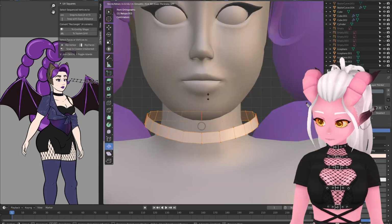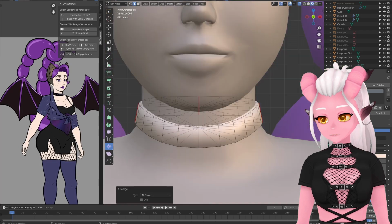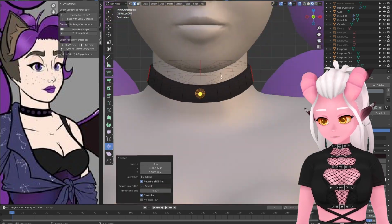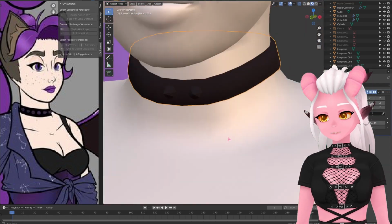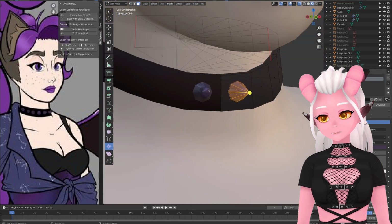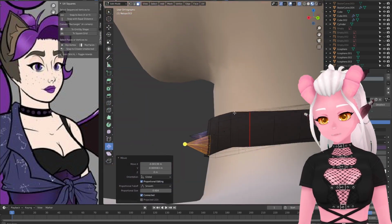For most of the clothes, I just select parts of the base mesh in a rough shape of the clothing piece to extrude out from, and then I make adjustments and refine it to the shape that I want. The corset part was a bit different. I probably could have just done the same method, but at the time I decided to freehand it and add in some more points of the curve, so that way it was a little bit smoother in the end.